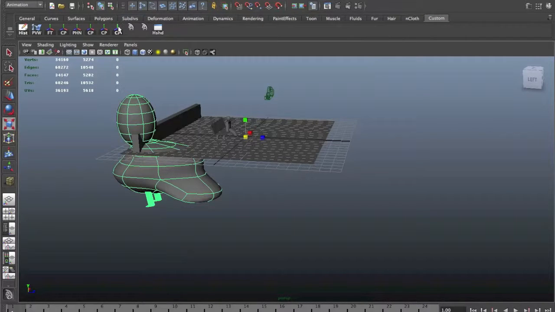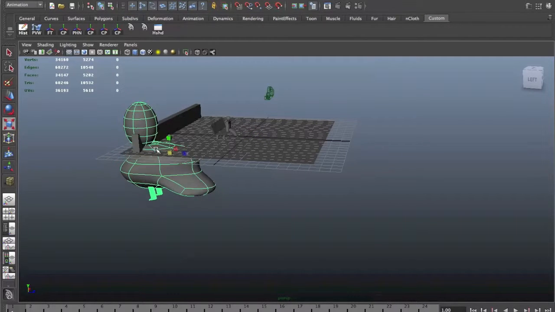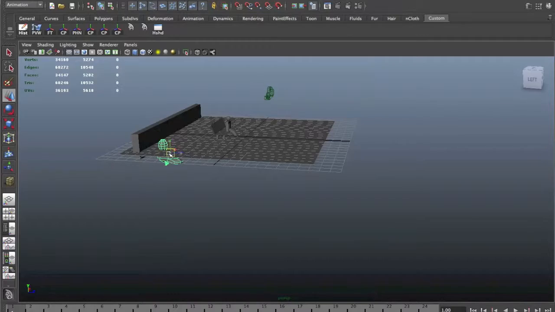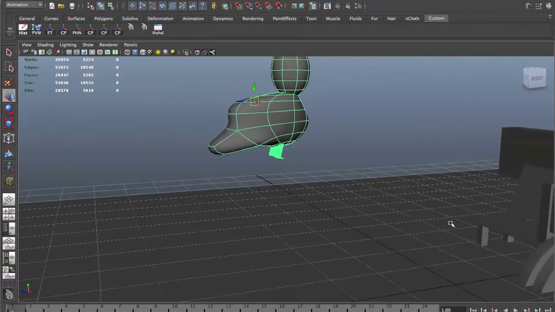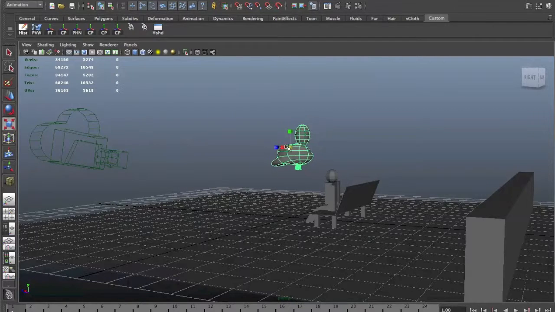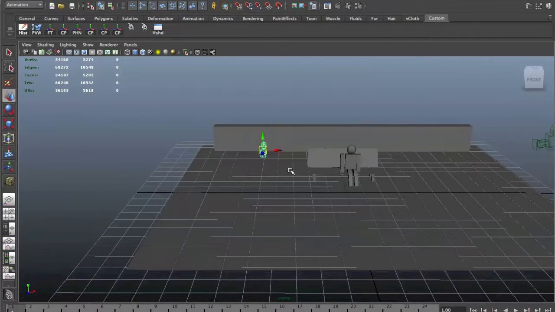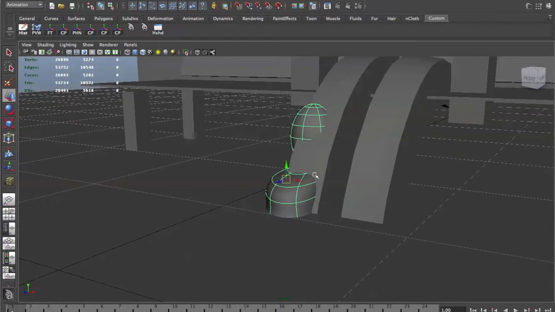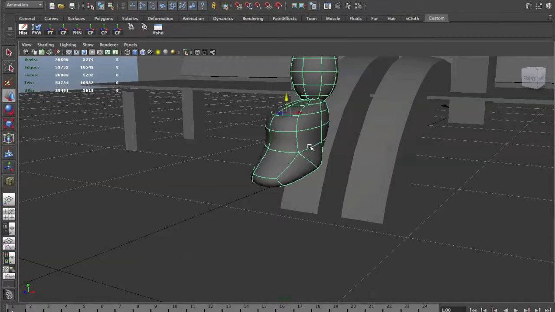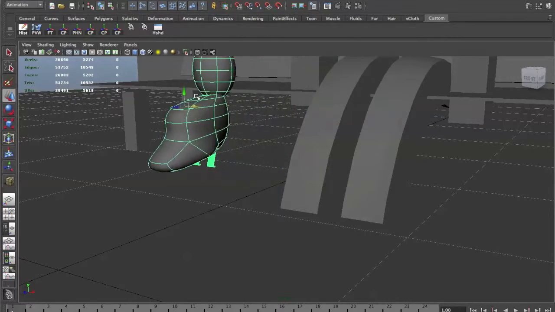To zoom in and frame something, just hit F and you'll frame in on the object, and that's an easy way to navigate around Maya space. It's a lot faster than trying to find the object. Okay, now I'll just put the pigeon over here. Depending on where he is in that first shot, he's probably not going to be in for a few seconds, but we'll just throw him down here for now.